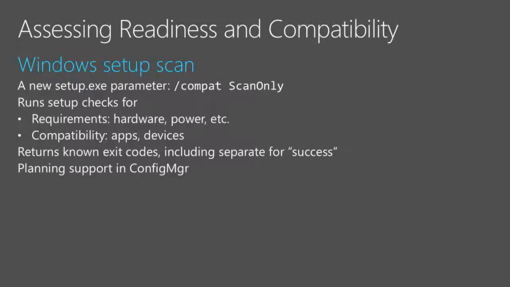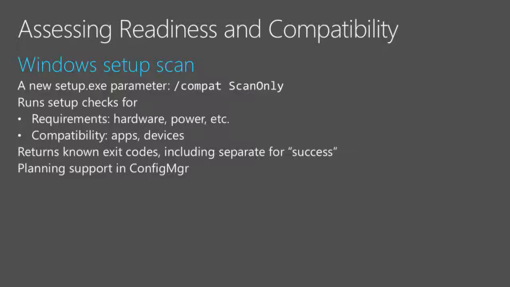Okay, so it'll come back and it'll tell you, hey, I found an app compat issue, or hey, I found a driver issue. Or it'll come back with an error code that means that it successfully checked compat, right? Because 0 means that it actually succeeded with an upgrade, so they couldn't use 0. But it'll be a well-known error code or exit code that the compat scan successfully ran and everything was okay. And right now we're currently working on, with vNext, how we're going to incorporate this, what guidance we'll provide so that you can easily add this into your process to be able to do some pre-flight assessments of systems to know that they're good to go for Win 10.